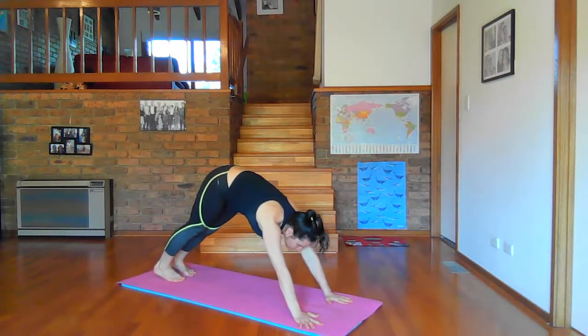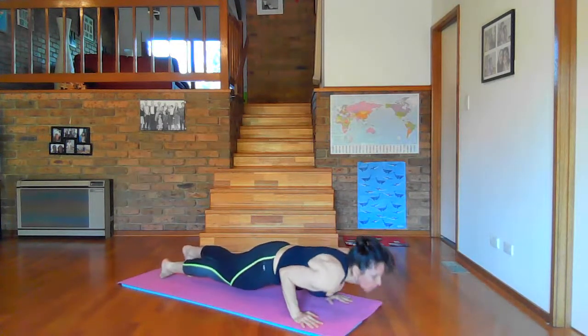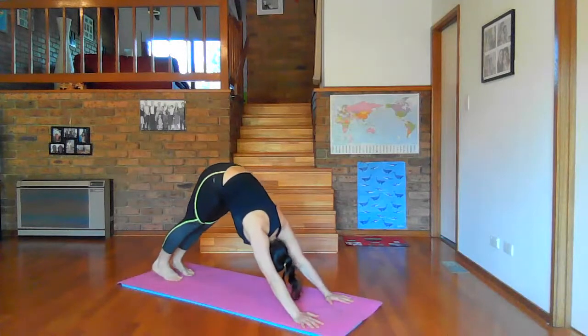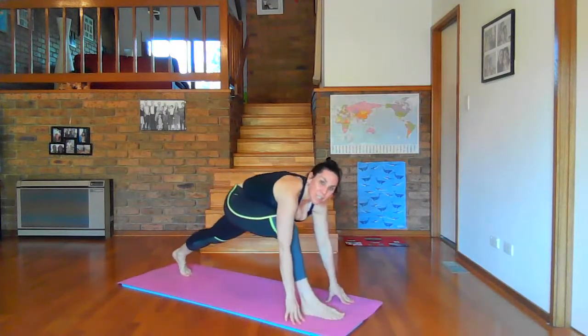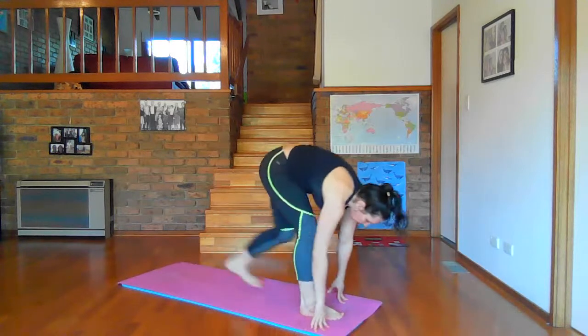Floating. We're at our strong plank. Keep the arms strong as you lower to chaturanga. Back, all the way in through to your cobra. Back to the down dog. Bending the knees deep, your left leg lunges through. Then we're going to straighten it. Come always into the bend, and then step on through for me.